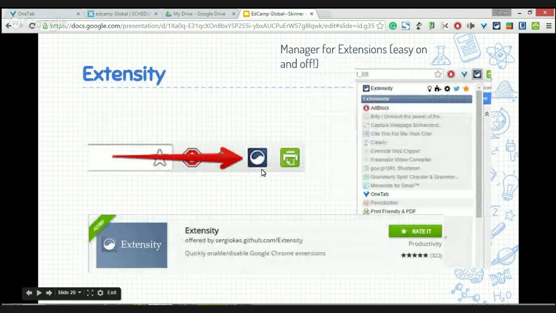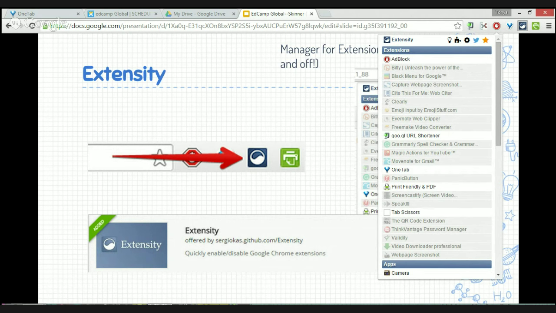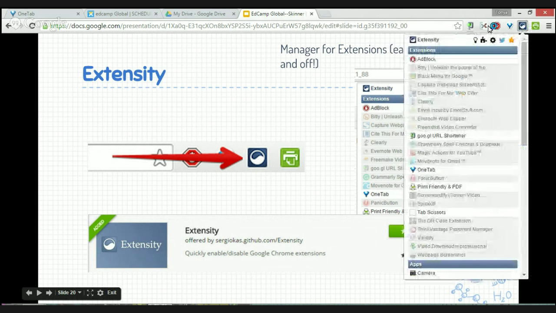Now, this is one that I can't live without, quite frankly. I have all of these different extensions loaded, which means they're all running in memory, and that can slow my browser down. So for the most part, I don't leave all of these up here. Extensity is this one, the one with the moon, and it shows you all of the extensions that I already have ready. It's basically a fast way, a toggle, to enable and disable these. So I could go through and maybe just keep up the ones that I use the most often. Those are all listed there, but the rest of them are not because they're disabled.